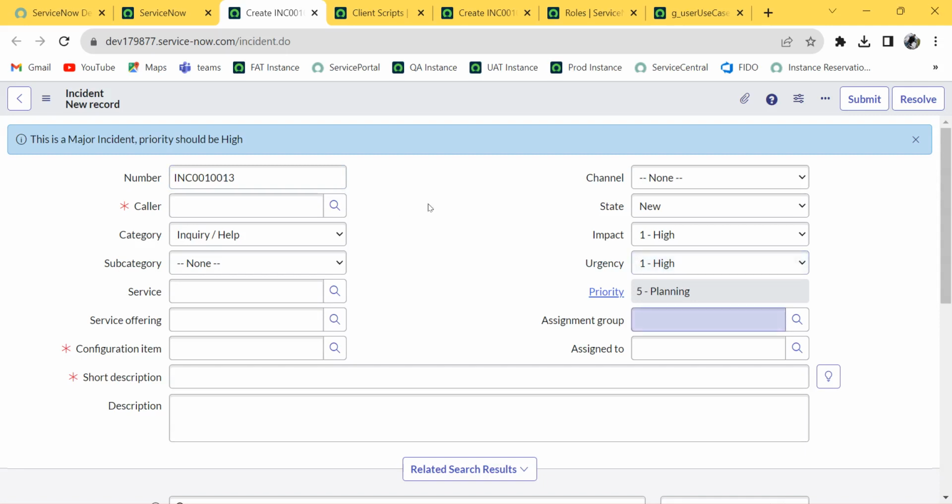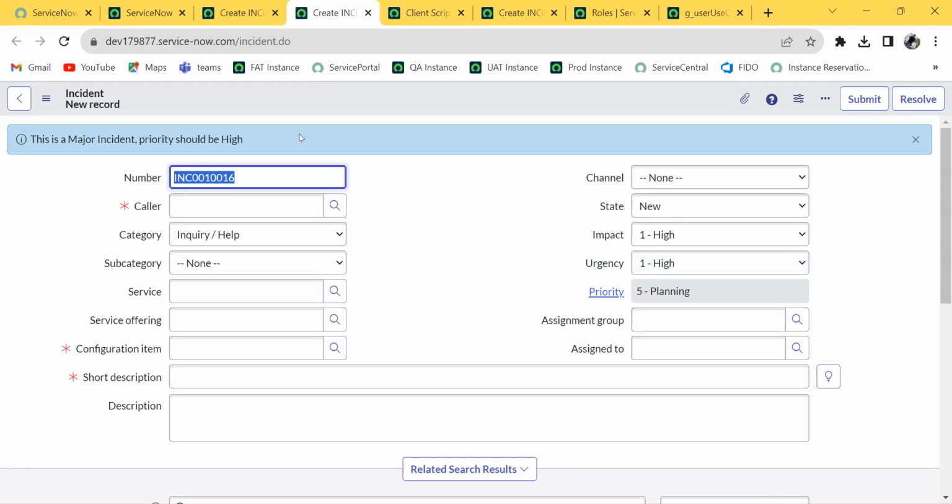I don't know why the priority has not changed to high. Ideally, it should be changed to high. I will drop a comment on why this priority doesn't change to high. And you will see that the configuration item field has been changed to mandatory, which was non-mandatory previously. So our use case is working perfectly fine. The one thing I need to check, I will drop in a comment.